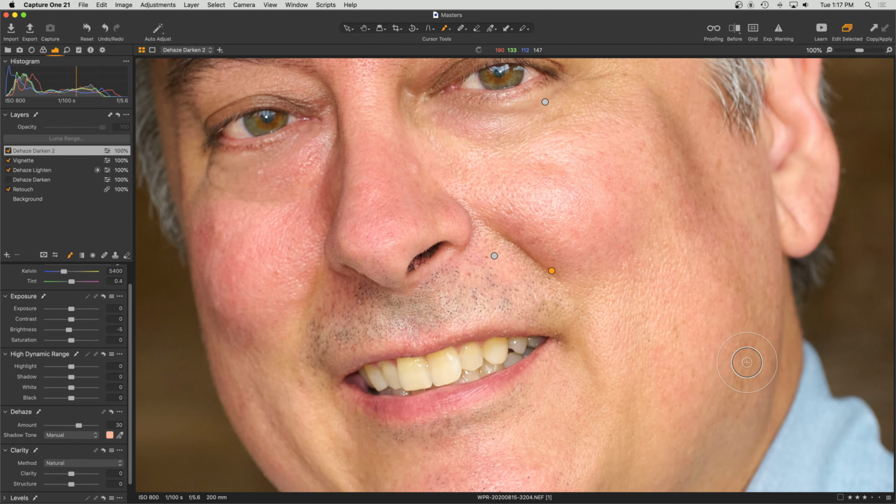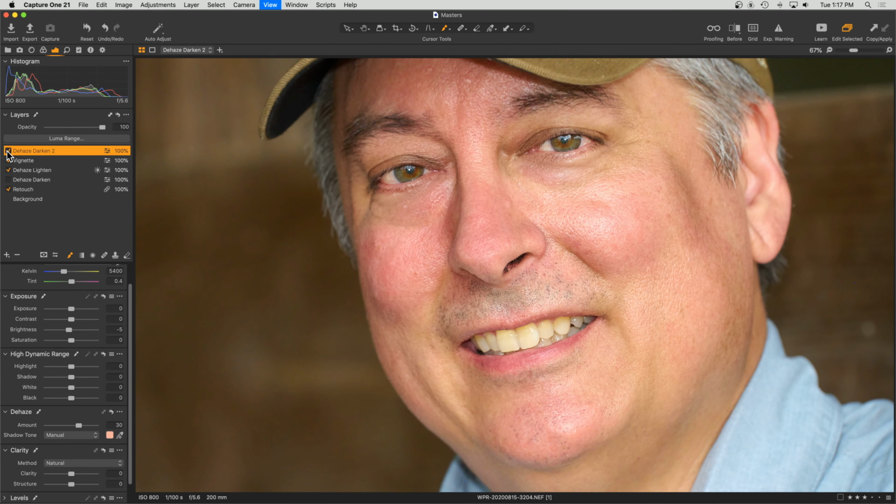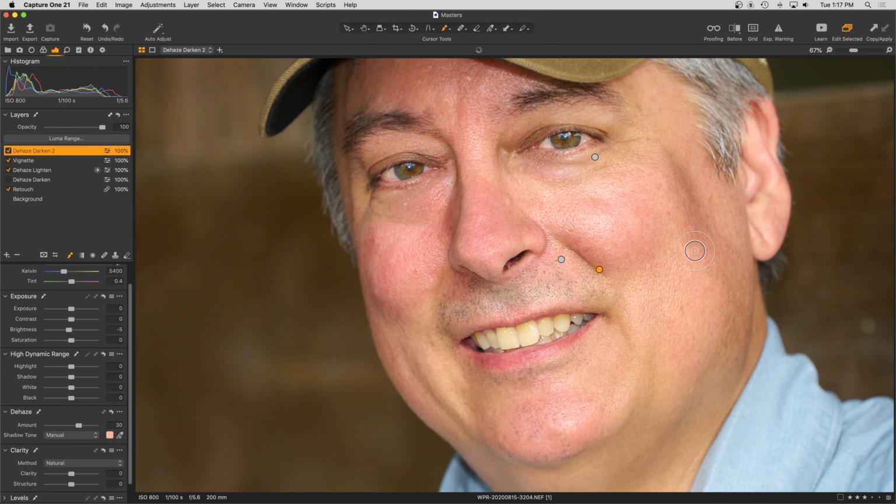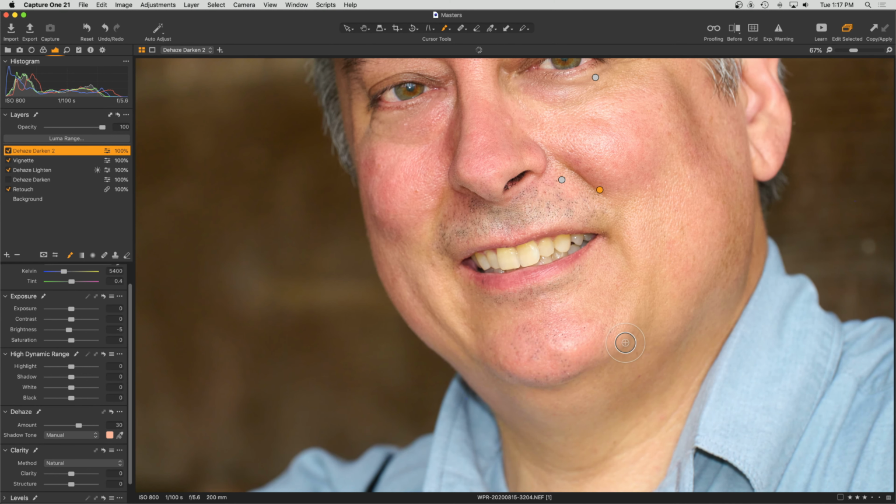So here you can see I'm just painting in around the edges here. And this is just building up a little bit over time. If I turn the mask on, you can see where I've applied the adjustment. Turn the mask off. If I disable this layer, you can see where there's no effect now. And when I turn the layer back on, there's effect. Let me zoom back out where we can see a little bit more. I'll just keep brushing in here.